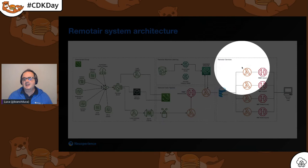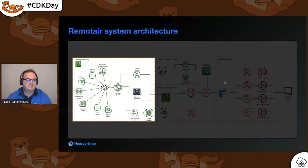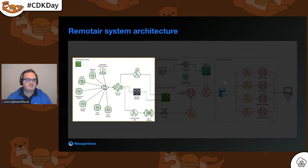We had to build a board able to collect this data, send it through AWS IoT, manage the data, and make it available for standard REST endpoints. Today we are going to focus on the local and edge part of the story, and see how CDK can help even in provisioning edge devices. Every time we provision an edge device and create an AWS IoT thing, we need to deploy something in the cloud — and this is where CDK can play a huge advantage.